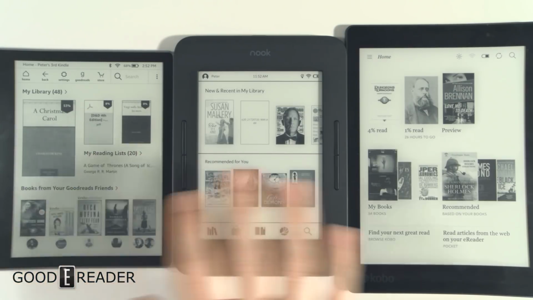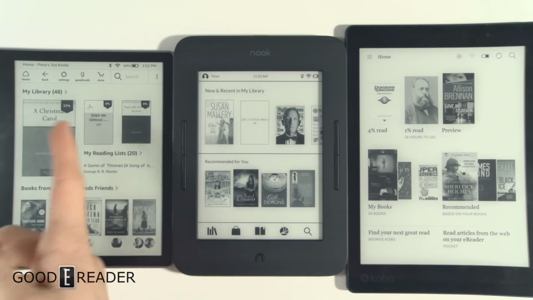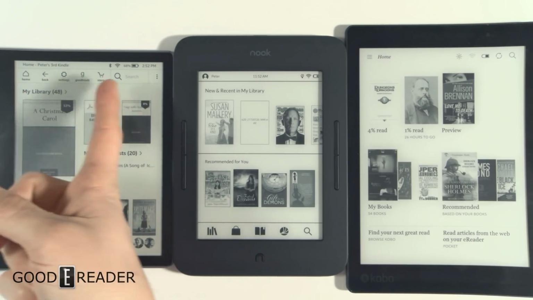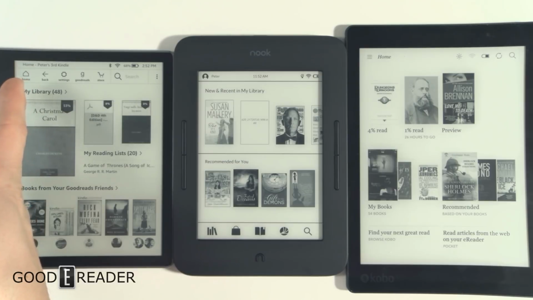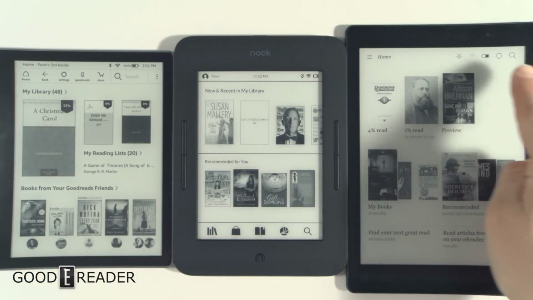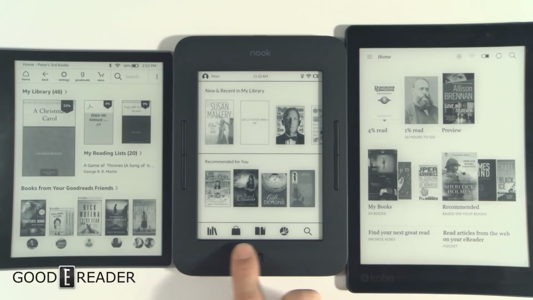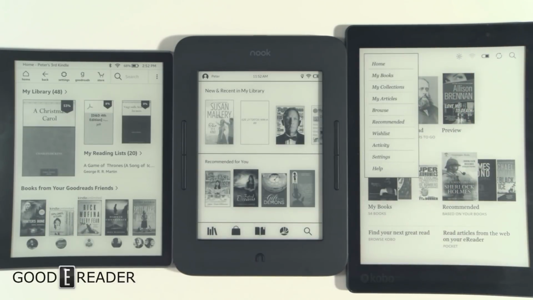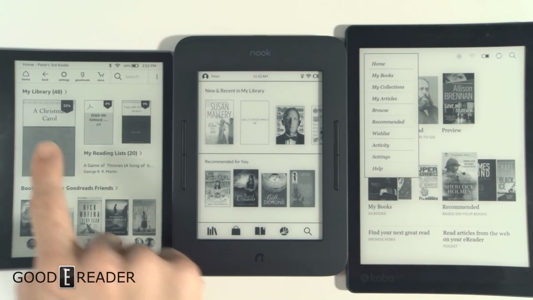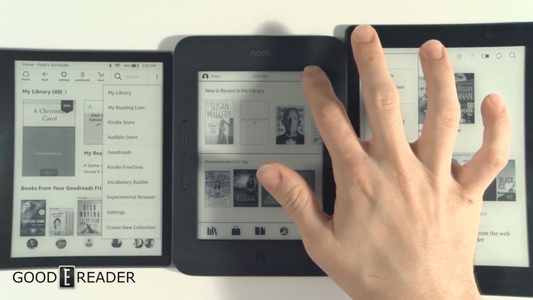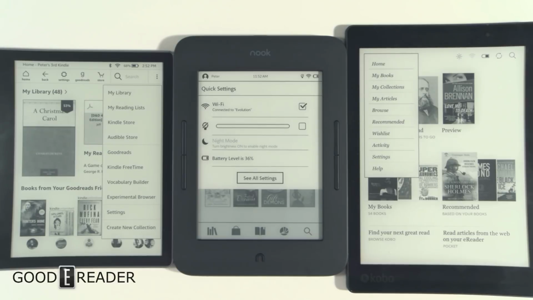It updates live. Everything basically updates live, of course. It goes to the last thing you've read. UI elements are always on the top of the Kindle and the Kobo, as you can see right there. The Barnes & Noble has them at the bottom. The Kobo has a drop down up top. The Kindle, I suppose you could call that one the drop down. The Barnes & Noble doesn't have one, but if you click the status bar up top, it drops down a little bit of the settings.